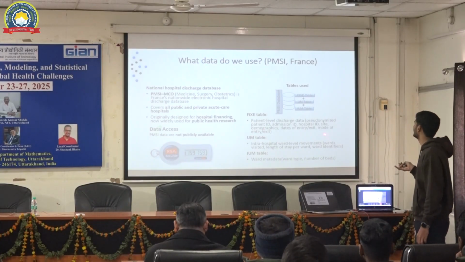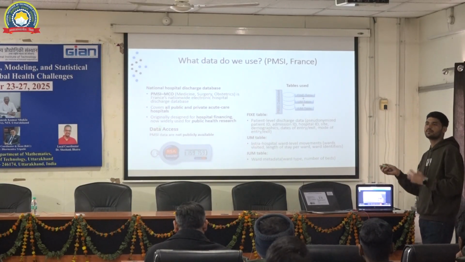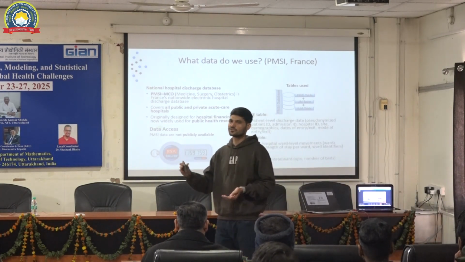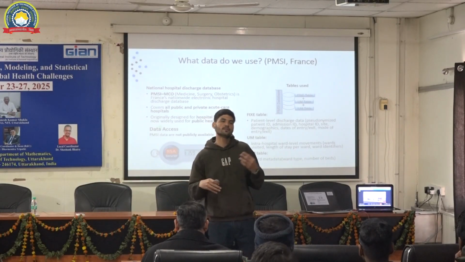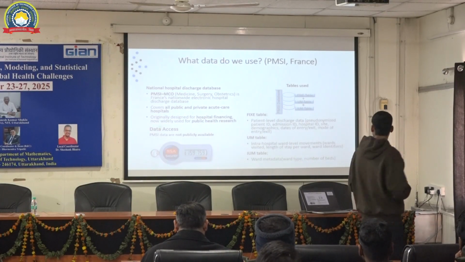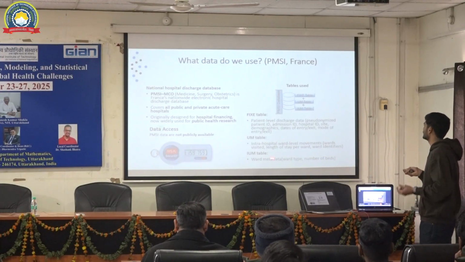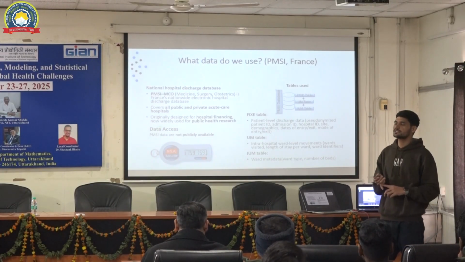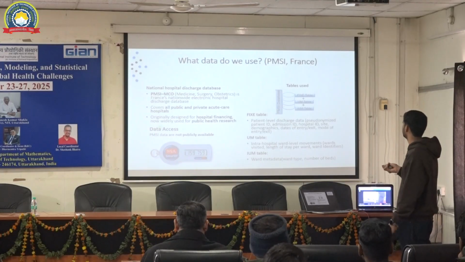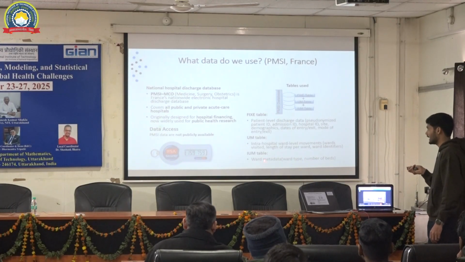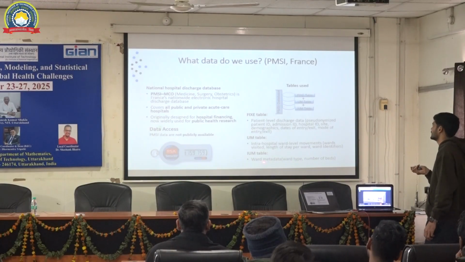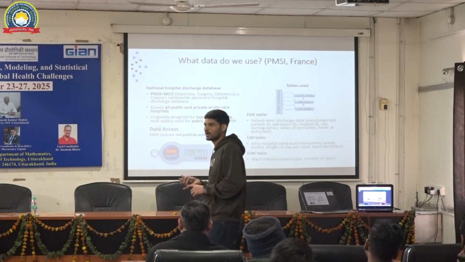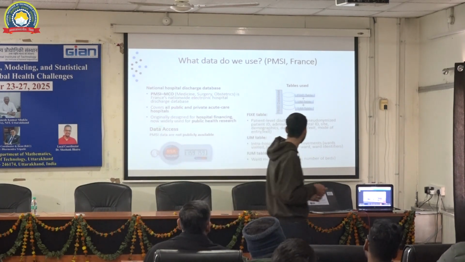In another table we have details inside the ward, what is happening inside the hospital. Some patients are transferred from one ward to another ward, so we also have these details: how many wards the patient visited, how many days the patient stayed in the ward, and the category of the ward, like emergency ward, surgery ward or ICU. The third table is the IOM table. We have more detail about the ward, the category of the ward, and how many beds are in the ward.